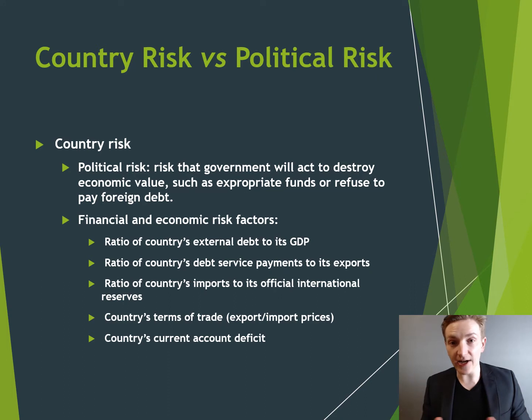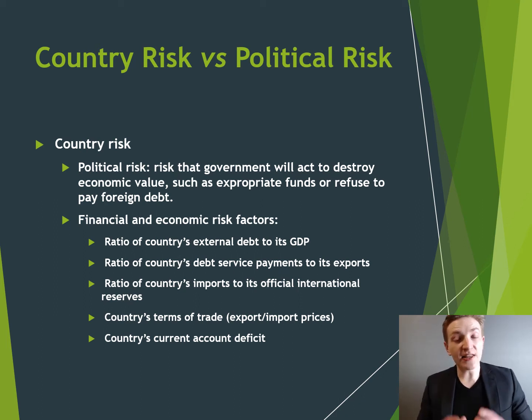You can also get financial and economic risk. Now, financial and economic risks are things that are not merely due to political factors. So those political risks are due to political issues, due to the issue that a government might intervene and destroy wealth. The financial and economic risk factors are more due to financial and economic policies that might arise. So, for example, they might relate to merely excess government debt, which can, of course, have a political dimension, but here we're more referring to the financial aspect of it. So there could be excess debt, it could be that there might be some particularly problematic trade surplus or trade deficit, which might have on-flow effects. It could be that the government is attempting to control the currency in a way that appears to be risky.